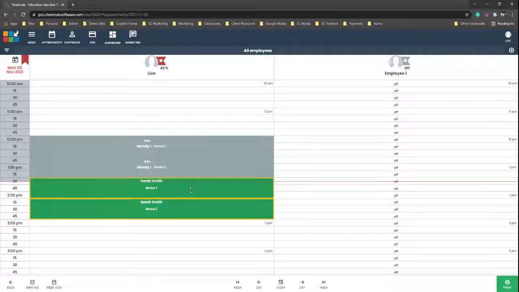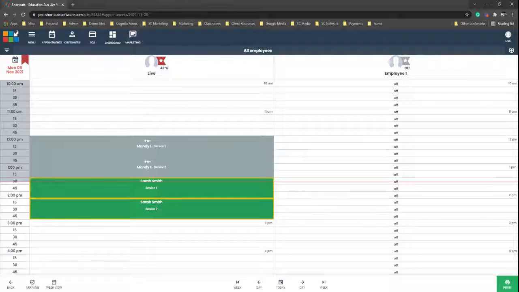So the next step after the client's just been booked, which is what green means, it just means that the client has been booked in. The next stage then is to be confirmed. If you do have your automatic SMS confirmation set up and the client has replied to that confirmation to say that they are coming, then this will already change to confirmed on its own.